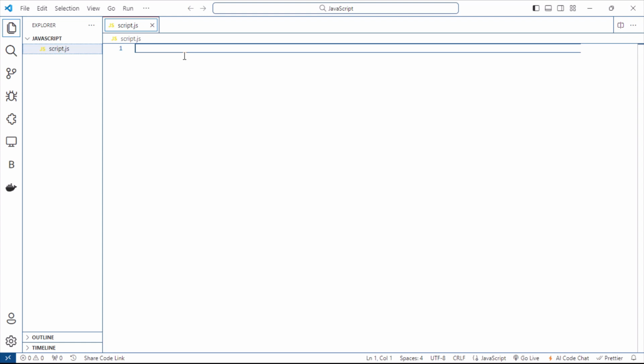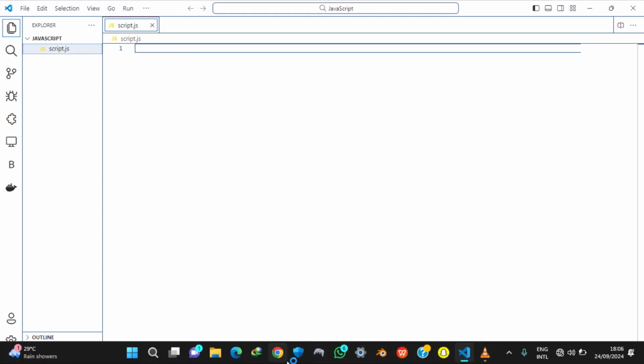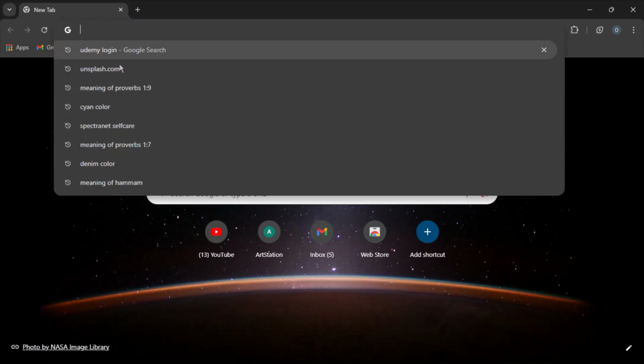So before I start writing this code, I'm going to explain why you need an HTML file to run your JavaScript. So let's open our browser really quick. So I have my browser opened. I'm using Google Chrome. I'll also leave a link in the description below to install Google Chrome, and also Mozilla Firefox for those that do not like to use Google Chrome. But this is, for me, by far the best web browser you can use because of its scalability. So let's dive back in.